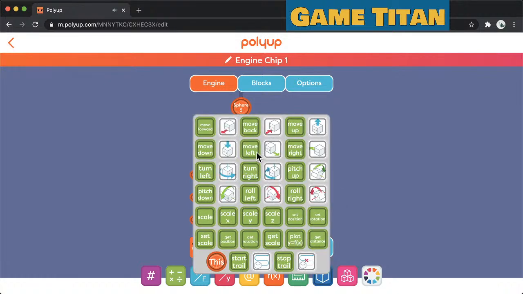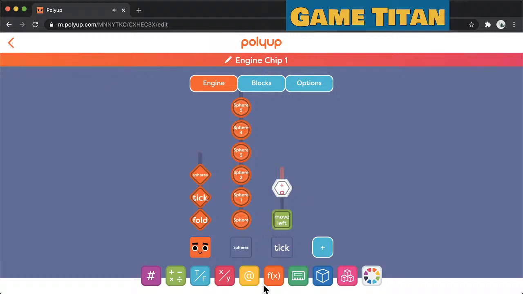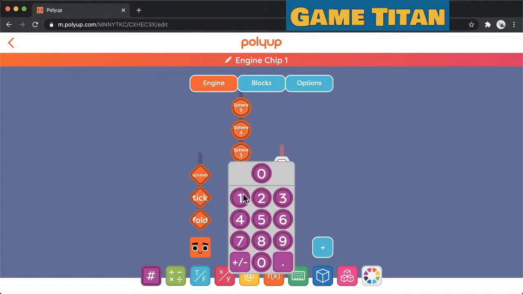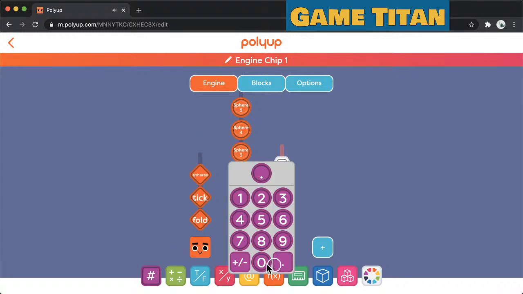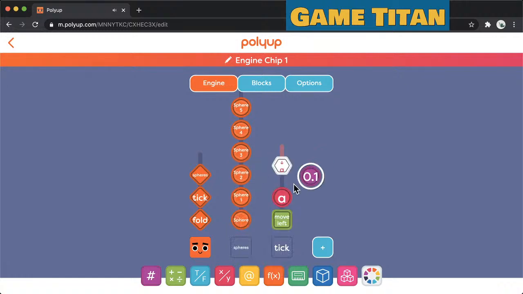But in this case we'll need this move left block, because we'll need to tell it to move A to the left by some amount.